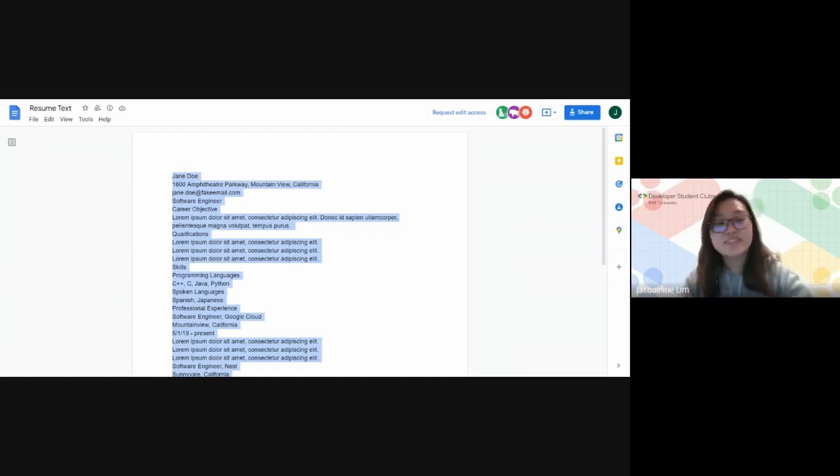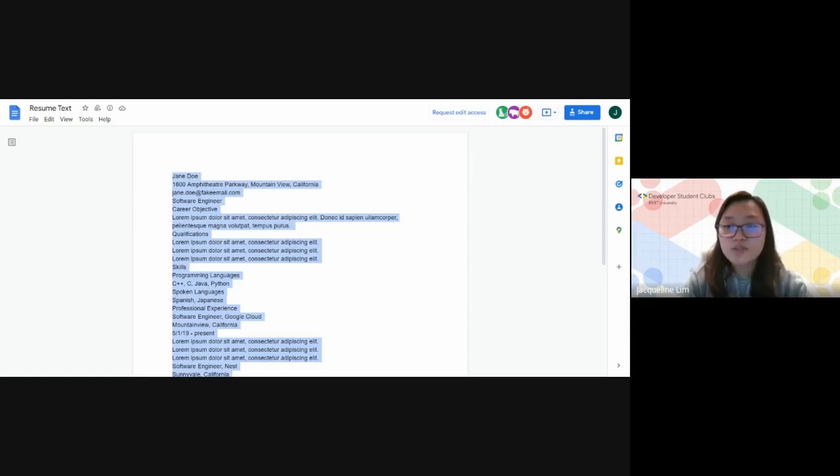Cool. So, does anyone want to volunteer? First, we'll do the information hierarchy. What font do we need? Which section do we need to increase its font, or the title? How can we apply information hierarchy on this resume?